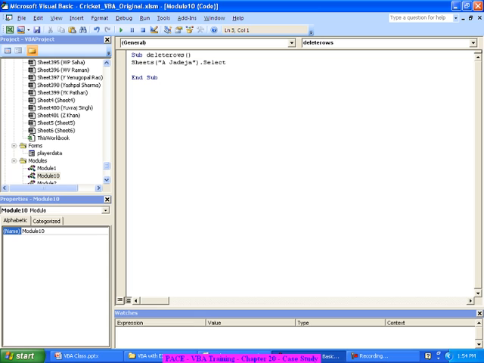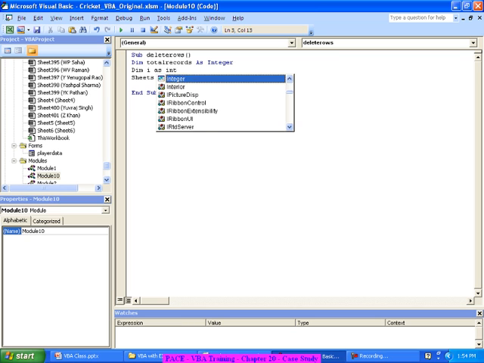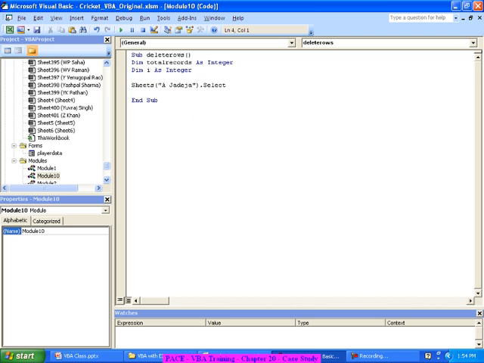So I'll define a few variables. Dim total records as integer. Dim I as integer, which is more like a looping variable.